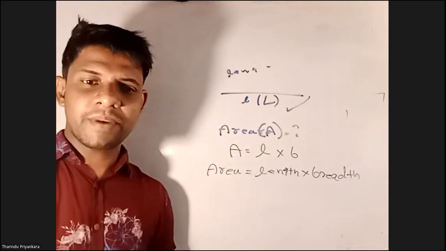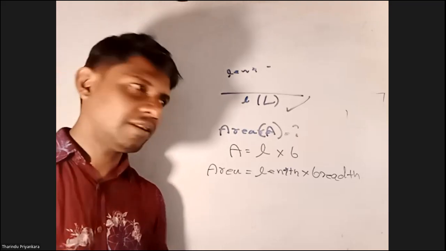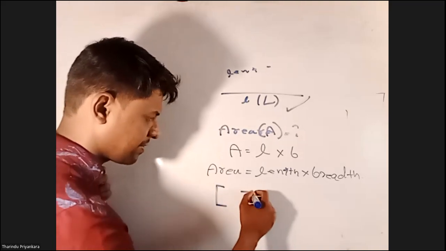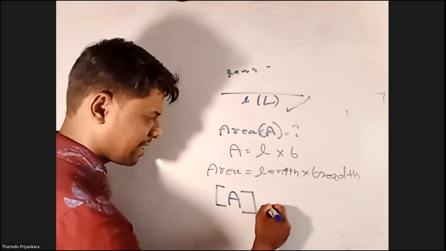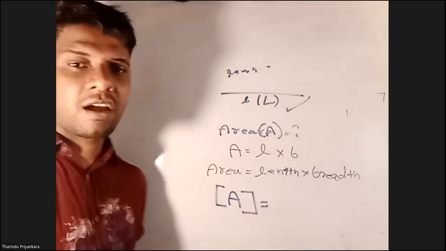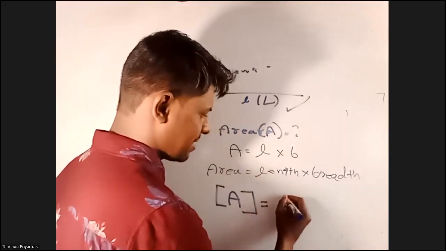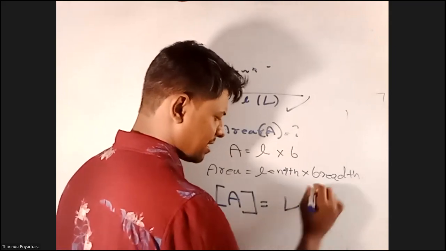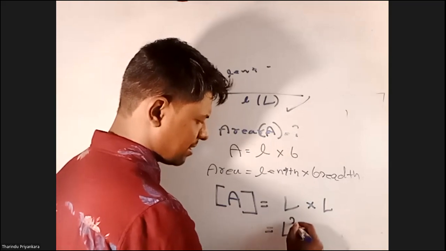put a square bracket around the one that you are finding the dimension of. How to put a square bracket around the one that you are just about to find out the dimension of? That's A. This is what I'm trying to find, the dimension of A. Right. What is it going to be here? Length. It is capital L. This one is capital L. So the dimensions of A is what? L to the power 2.